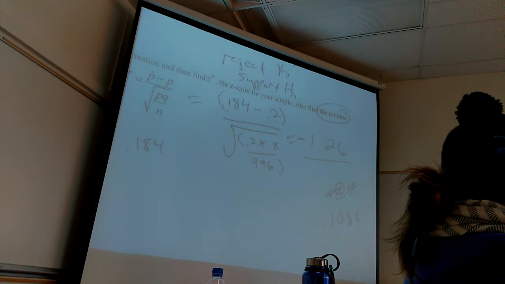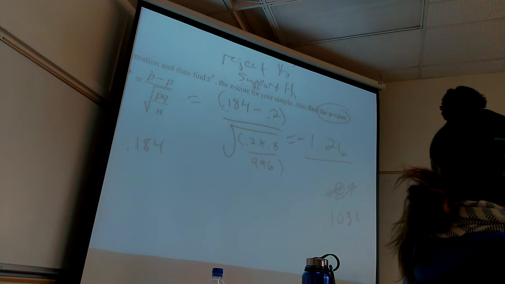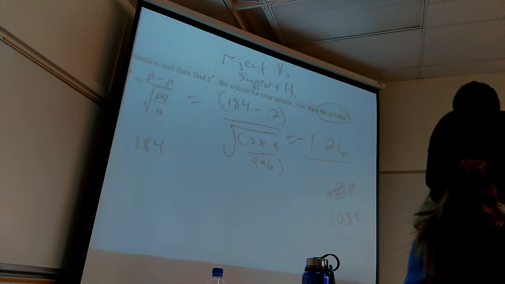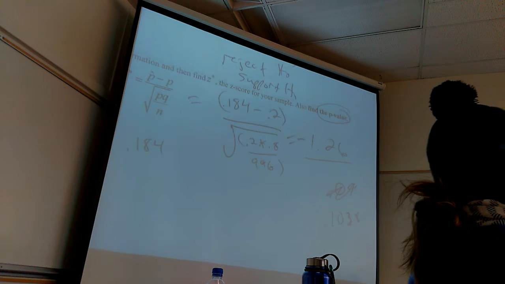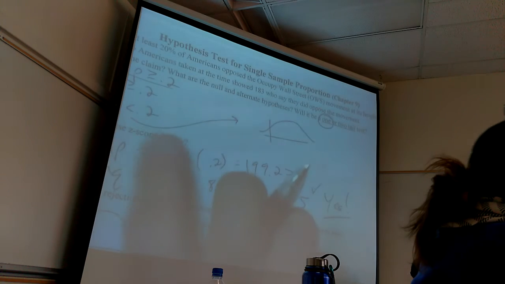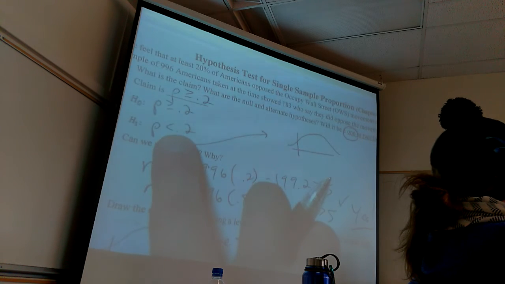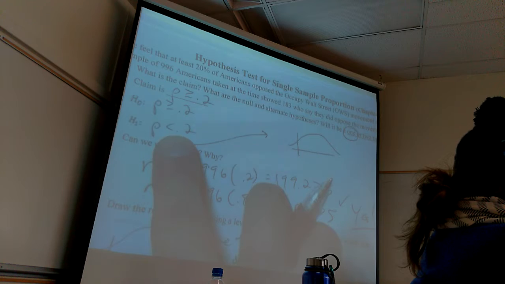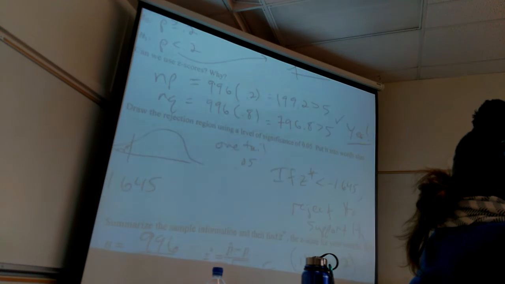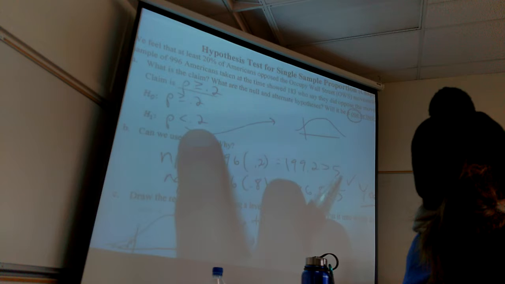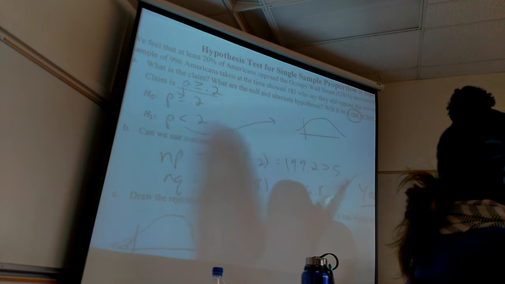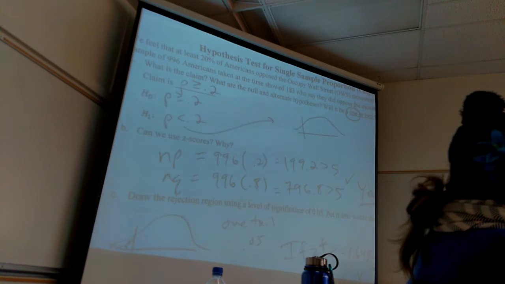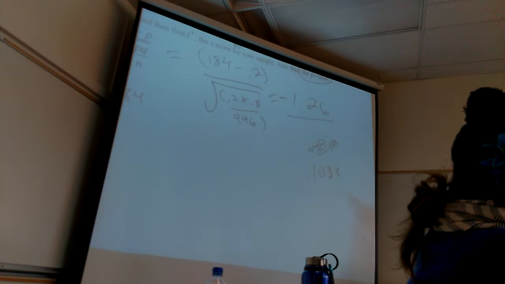So the p-value should almost always be below 50%. Some guys might realize if it was above 50%, I shouldn't have done the test in the first place. So tell me this, if the claim is less than 0.2, and I take a sample and I get 0.28, am I going to do any of this? Is 0.28 ever going to be evidence that it's less than 0.2? No. So that's the only way the p-value would be greater than 50% is if you're kind of silly and did the whole test anyway. So that's my p-value.